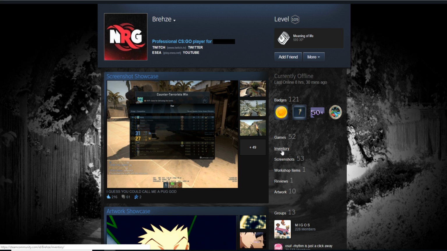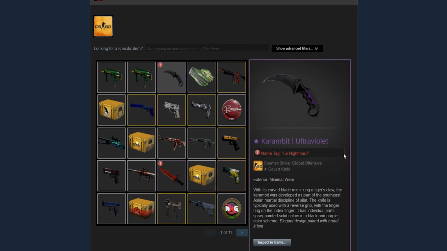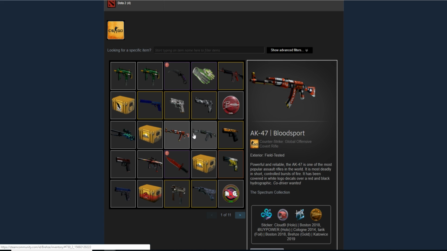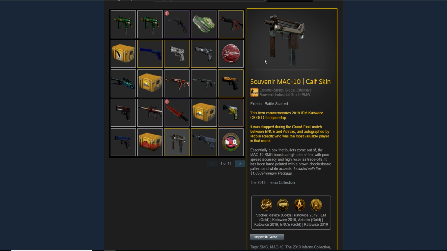Next up is Brehze. All right, so Brehze better not let us down. All right, so the first page is already really promising. He has a Minimal Wear Karambit Ultraviolet. He has a pair of Hedge Maze Sport Gloves Field-Tested. He has a Minimal Wear Opatheris. He has a Field-Tested AK Bloodsport. He has a Minimal Wear M9 Bayonet Crimson Web. Pretty dope skin. Honestly, dude, he has the Gucci Souvenir Mac-10.